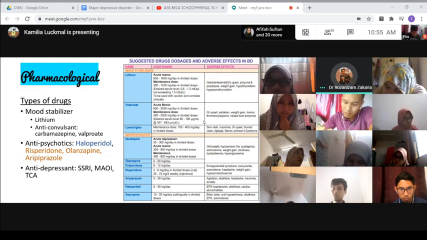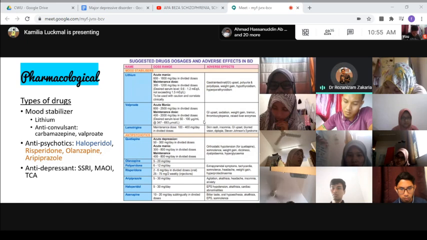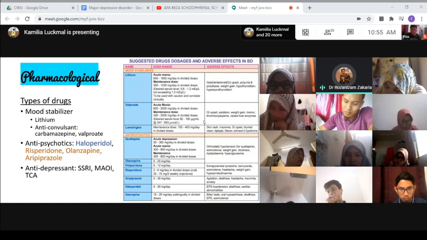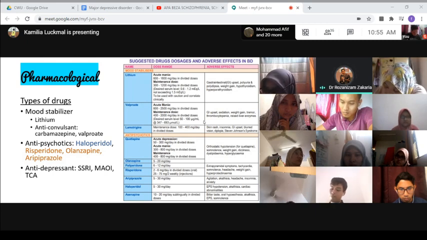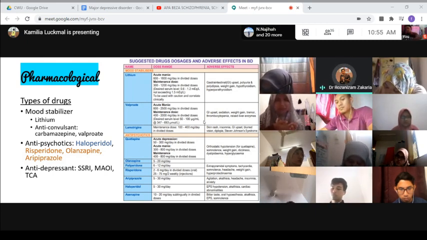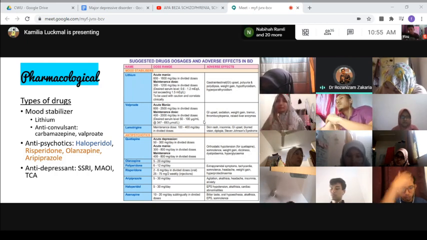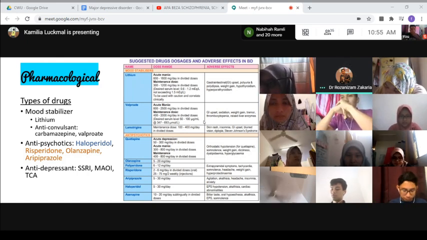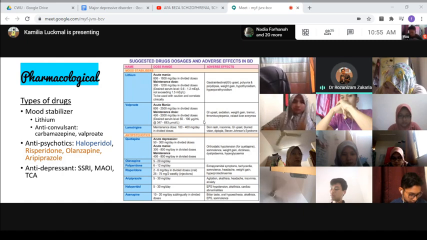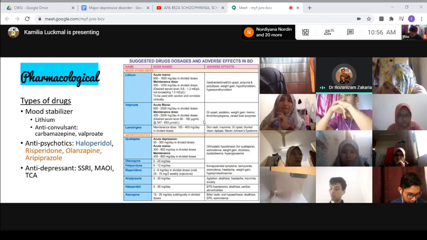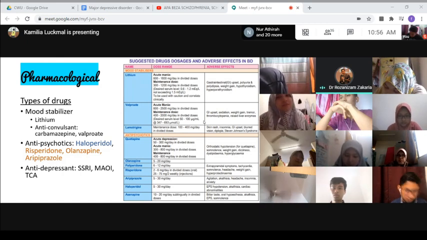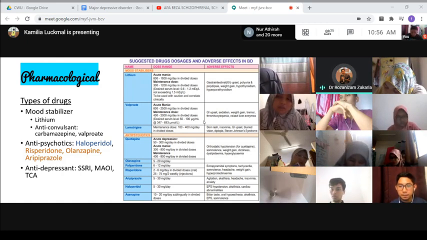Okay, so what is the toxic level? Toxic level more than 1.5. Okay, so it means from 1200 mg per day for example, the toxic dose maybe differs by just 600 mg. Just one additional tablet can switch the patient from improved to intoxicated, meaning they can get dangerous side effects from the medication. That's what it means. So it's very good, okay, it's not that we disregard lithium as one of the options. It's just that when we use it, we need to be extremely cautious, because one day the patient will be very well, the next day with just one extra tablet, the patient becomes toxic and ends up in the ICU. So that's basically what it means.